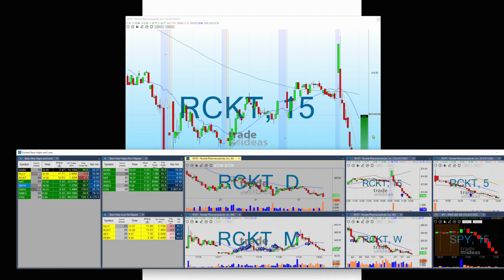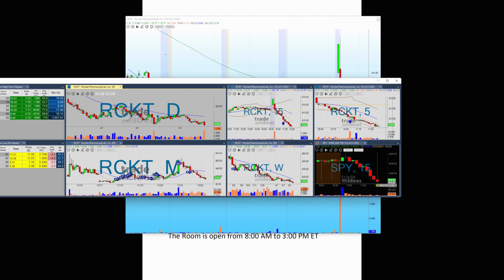Of course, the SPY is probably helping. The SPY has finally gone negative. At the beginning, you can't really see it here, but this is the pre-market, and the market was up. Based on yesterday's close, it had a nice move to start the day, and these are the 15-minute candles. This is 30 minutes, and then all of a sudden, after the 30 minutes at 10 o'clock, it just kept moving down, down, down.